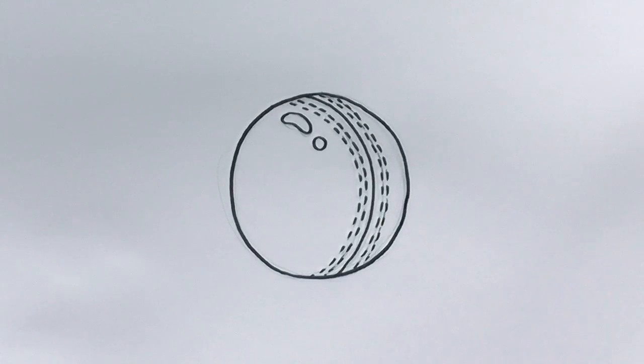Then we just go back in and double up the thickness of the main parts of this illustration just to make it look even more cartoony.